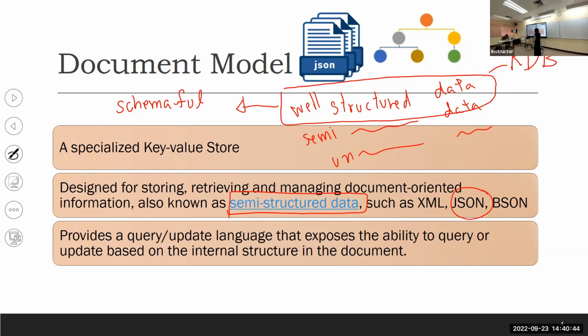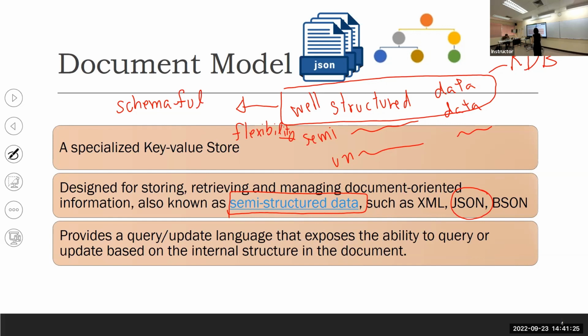Then when it comes to semi-structured data, we want to add more flexibility. In terms of the structure, sometimes you want to add extra attributes to the thing you are describing, but it's not standard for every entity. You want this entity to have this structure, and another entity to follow a slightly different structure, and so on.